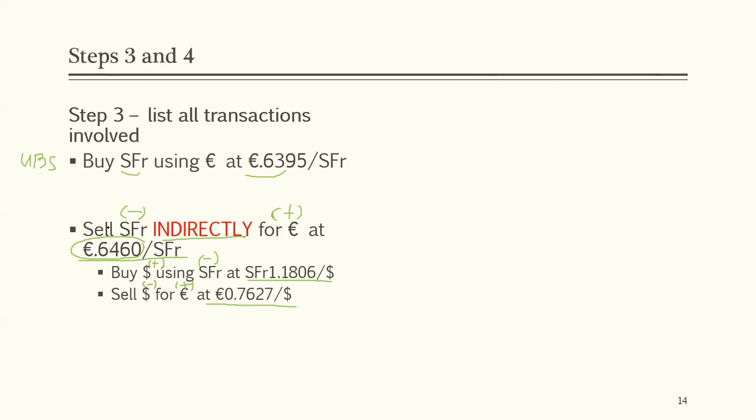One way to check if we have set up these indirect transactions correctly is to check the sign, okay? If I need to sell the franc, then in this transaction involving the franc, I need to be selling the franc. At the same time, I'm buying the euro. So in my second transaction involving the euro, I need to be buying the euro, okay? I can't remember the names of the banks now, but this probably is Dresdner, and this is probably Credit Suisse, okay? So just to summarize, these are the three transactions we are looking at for our arbitrage strategy, right?